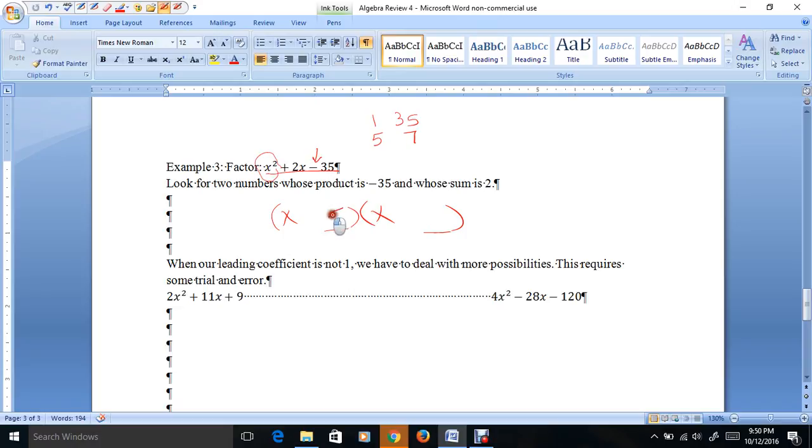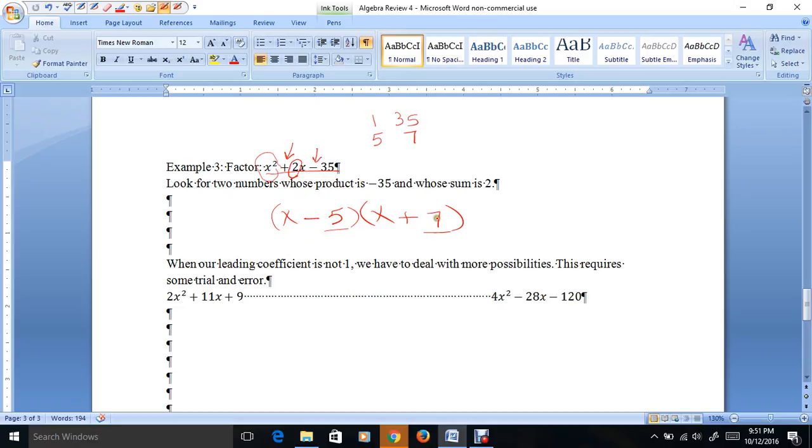So I'm pretty sure we're going to need to use 5 and 7 because we want to get a 2 here in this middle term. So is there any way that you can combine 5 and 7 to get positive 2? This is a positive 2. So you can if you make the 7 positive and the 5 negative. So negative 5x plus positive 7x is going to give us positive 2x.